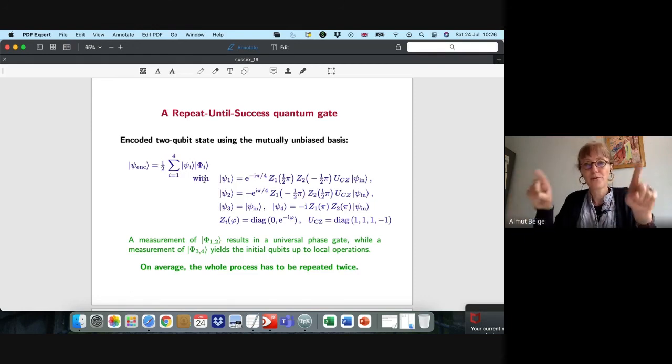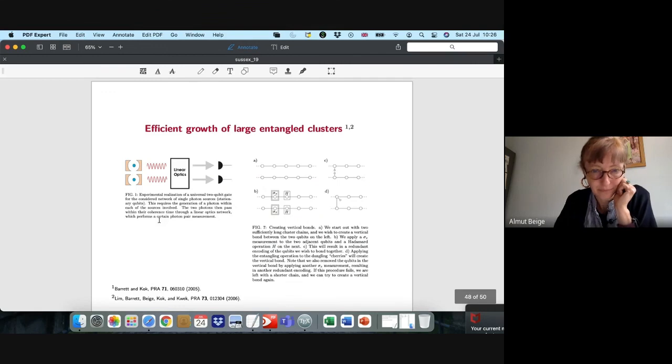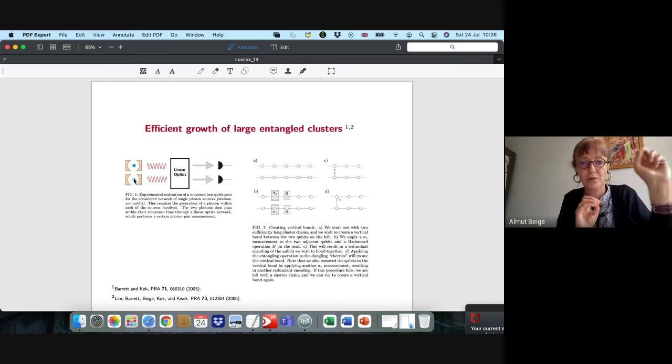So, in short, you can process information between 2 atoms that are far away using interference effects by just doing measurements on the photons, and you can do it deterministically. So you have 2 sources, they create these double encoded photons. You send them to a linear optics network that removes the information of whether your photons were early or late, so delays the early ones and so on, and then you detect them, and when you detect 2 photons, you have changed the information in the atoms, even if you don't know what that was and they are far away.